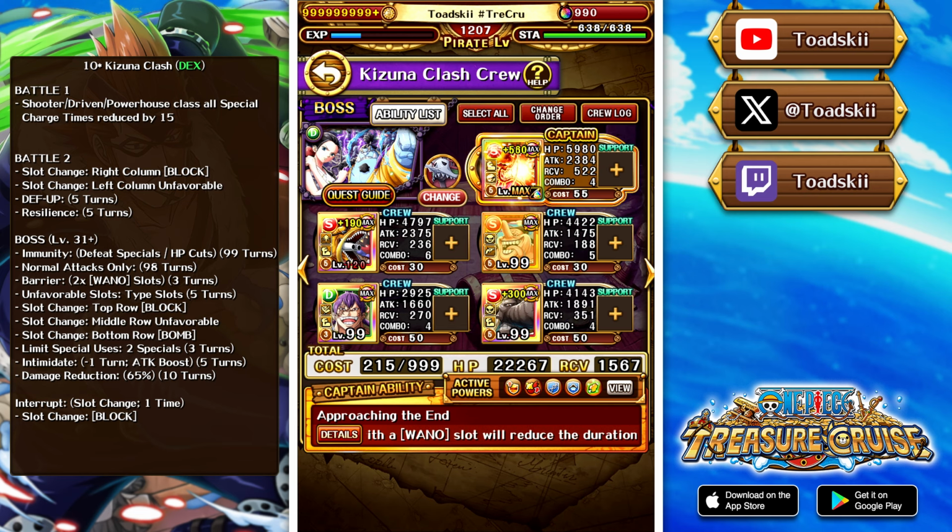So on Battle 2, you do see that there is some slot change. Your right side gets block slots, your left side gets unfavorable slots, as well as there being resilience and defense. Now with this team, what we'd be doing is using, as I said, Burgess as the friend captain. So if you have strength characters, they're going to be really good with this, as Kaido also boosts those characters. So ideally what you'd do on stage 2 is use the Cracker special, which changes all slots including block into Dex.